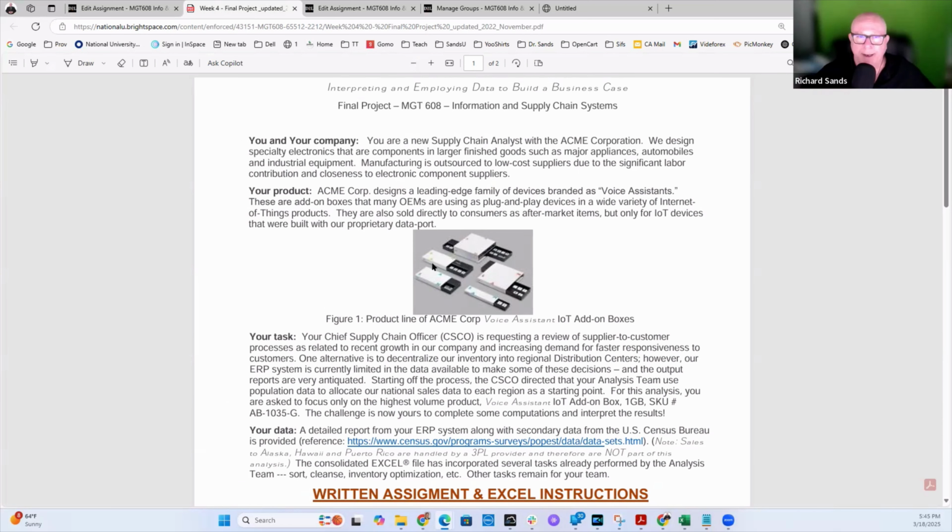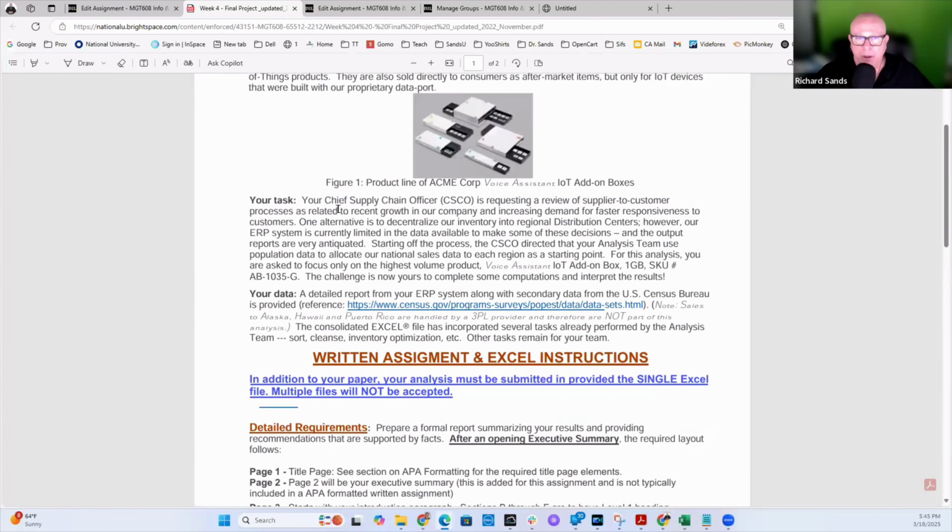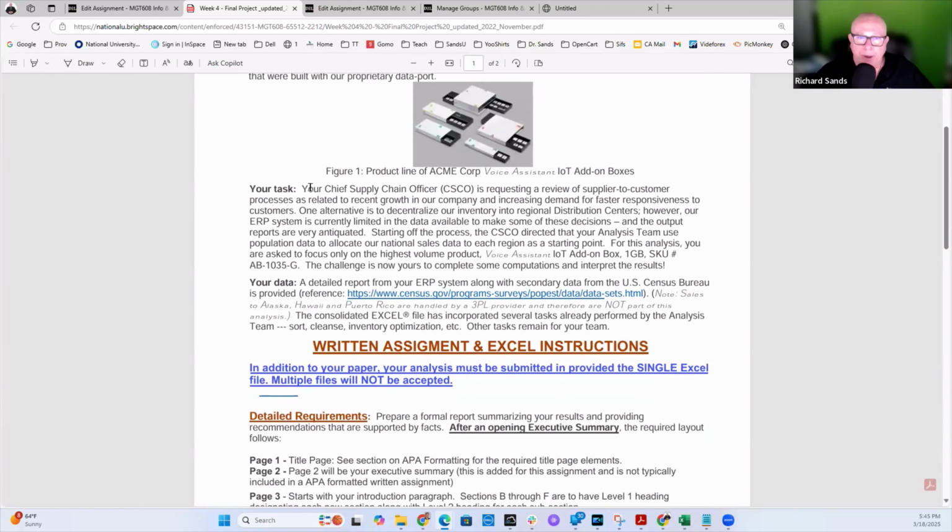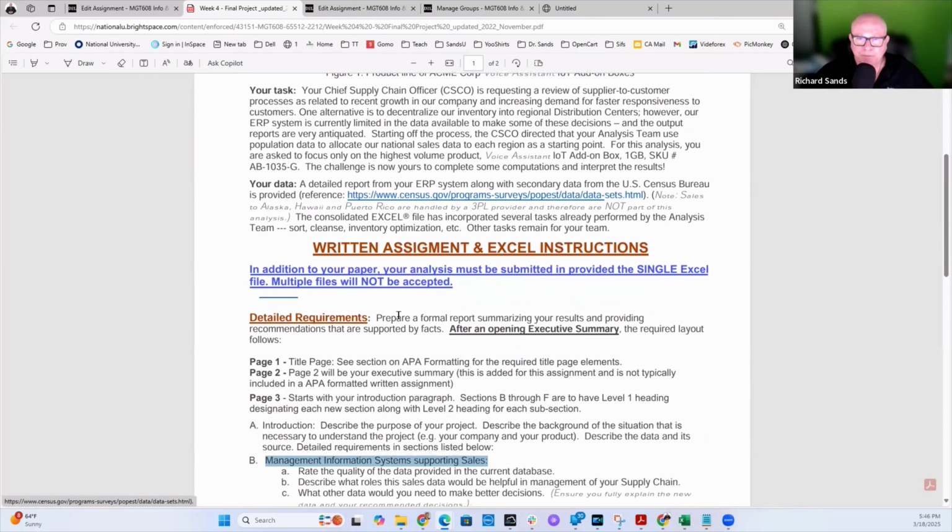Your company is Acme Corp, and your task is to analyze the data and then write about it as required. They break down what data to use, what not to use, and also using the census information.